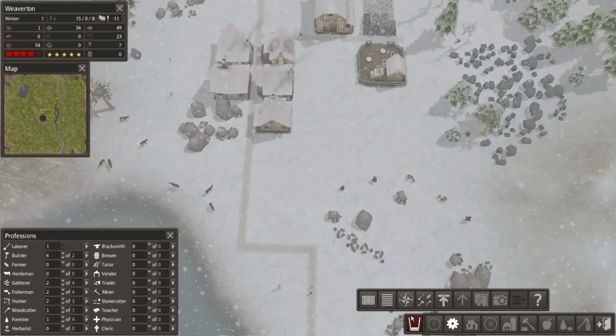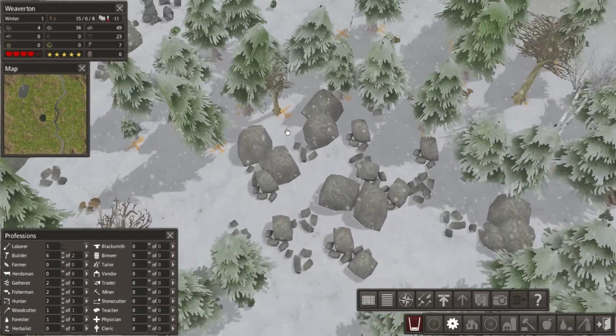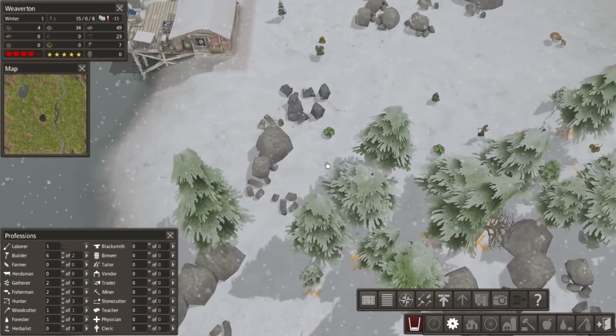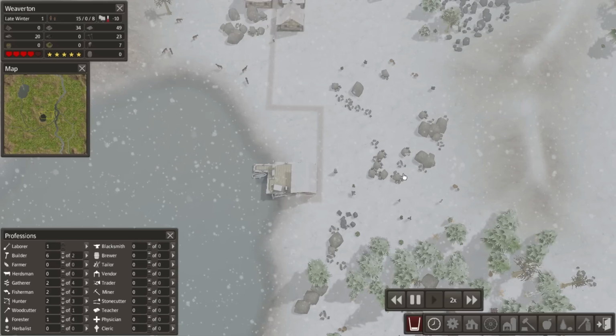Oh, hello. What was that? What have we lost? Reserves of logs are low. Well, we've got people cutting down trees down here, I hope. Oh yeah, we do. Good, you're doing your job. So I'll maybe turn the speed down a little. So that kind of gives you a general gist of the game.